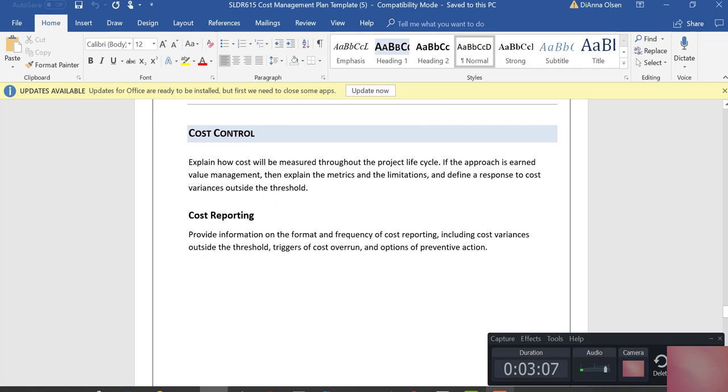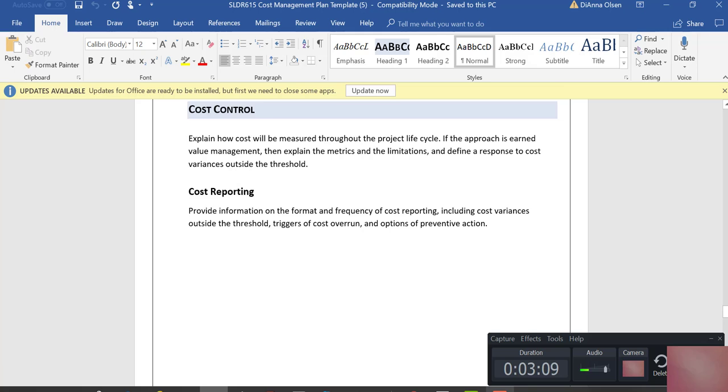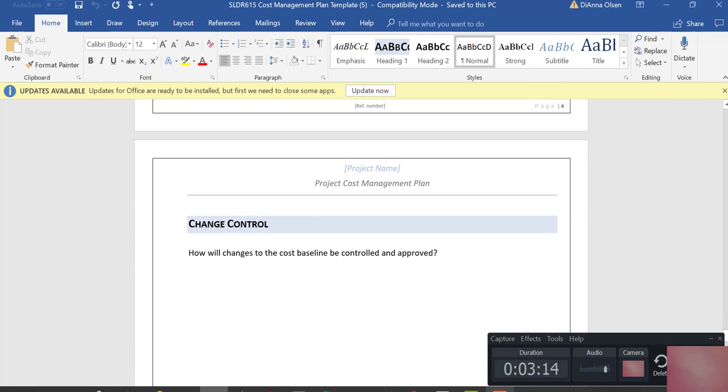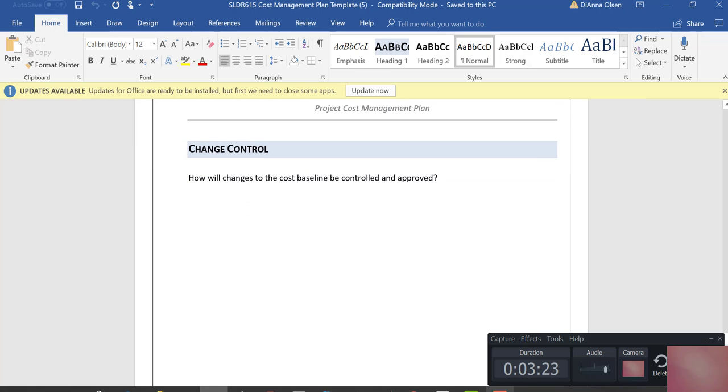If you have any of these costs in the baseline that are changing, you need to notify the project manager within 24 hours, or you need to notify me immediately. There will be no change orders until the project manager has approved it. This allows you to continuously, with a team of people and delegated work, to stay on top of and control your costs. This is a plan about procedures and how they need to react and how they need to come to you for approval if anything's going to change.